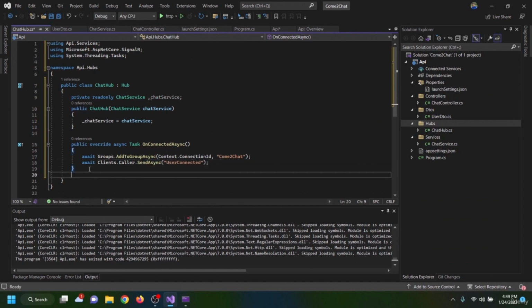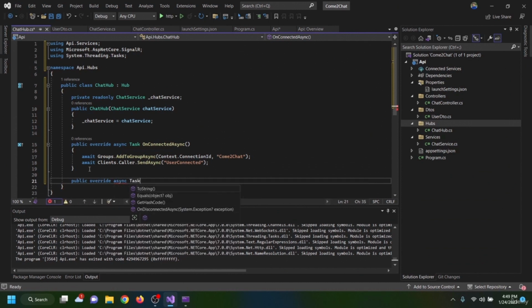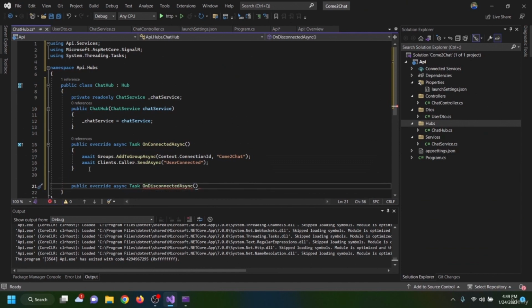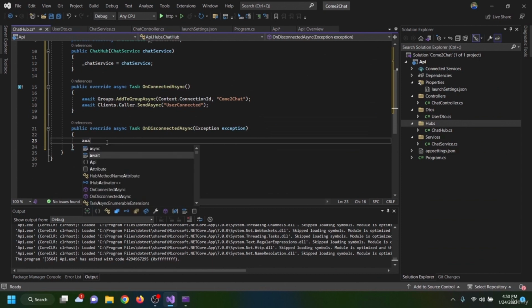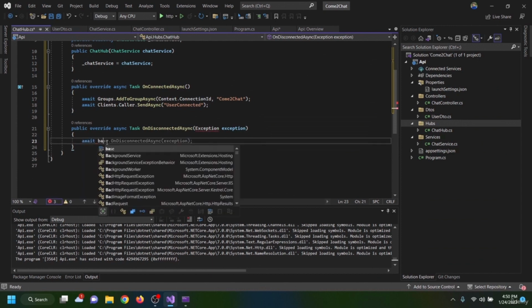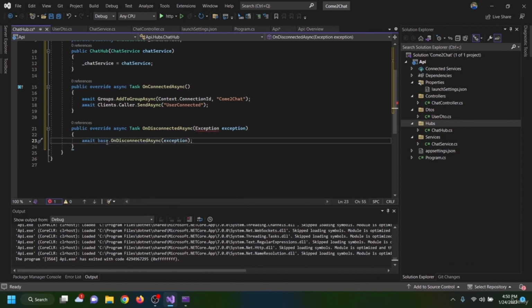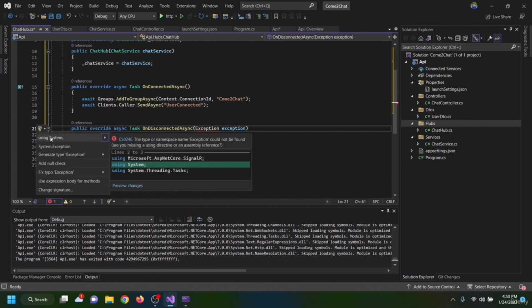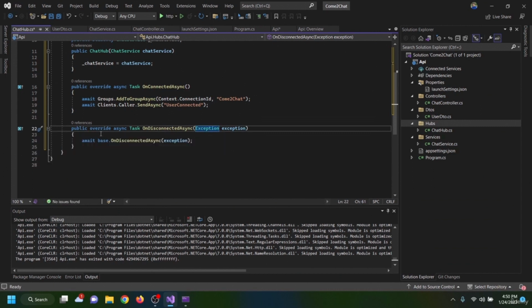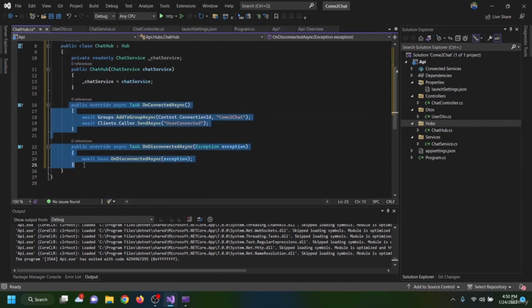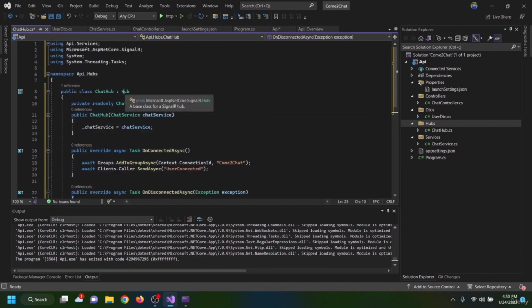And we're going to have a public override async Task OnDisconnectedAsync with an Exception. Then I say await base.OnDisconnectedAsync with the exception. I bring in using System if there's an error here. These two functions are the default ones inside our hub.